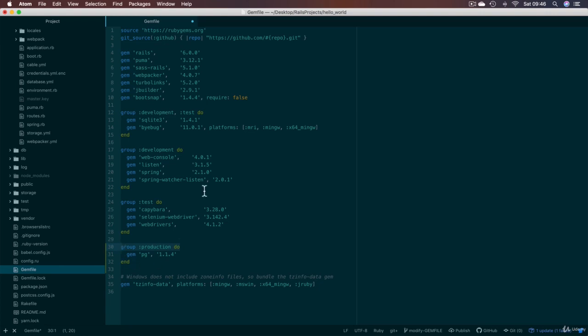Now, as always, and I made this mistake in an earlier lesson, as you can see up beside our file name, Gemfile, there's a little circle, which means we haven't saved this file yet, so you need to save that file first. Command S, or save it whichever way you want to do.